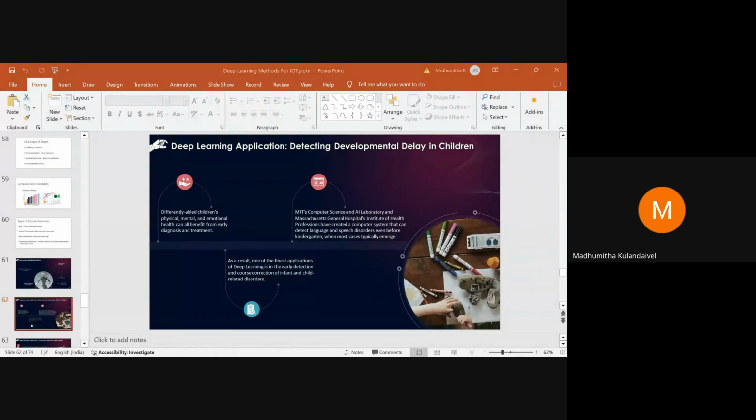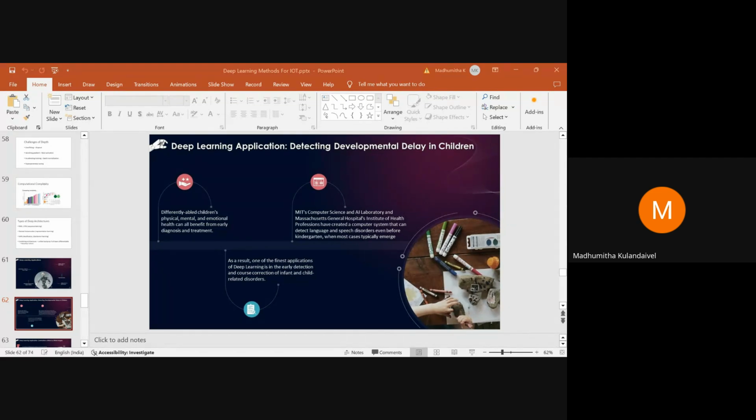The next is the patient monitoring system. If you want to monitor old people of our family, we can do patient monitoring from home. Here also they propose a deep neural network to analyze the sensor array data for patient condition and monitoring. Next is fall detection. This is very classic and old. It is used to detect whether a particular object has fallen or not. Here also they use deep learning models.